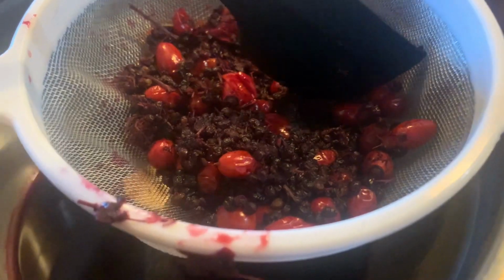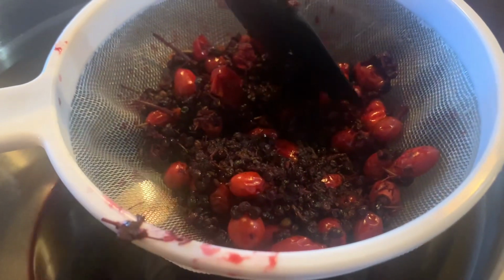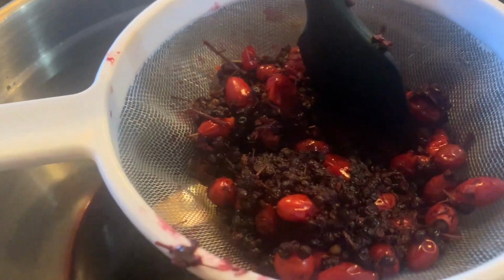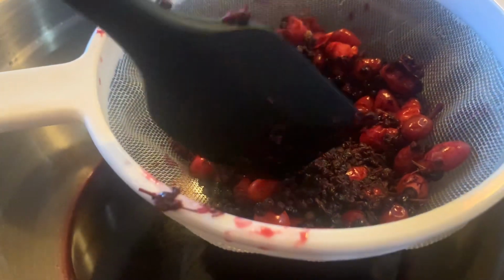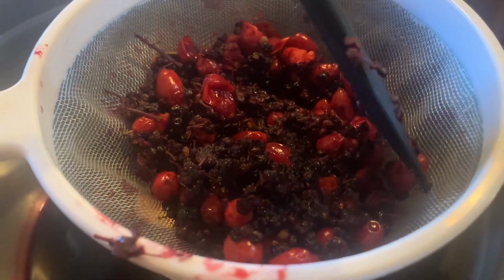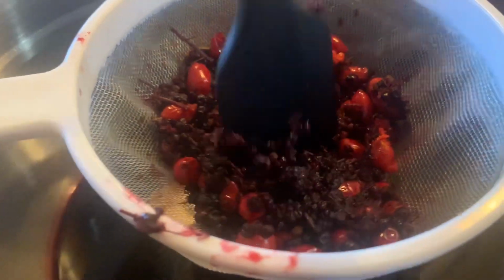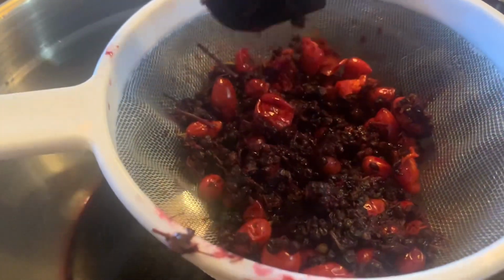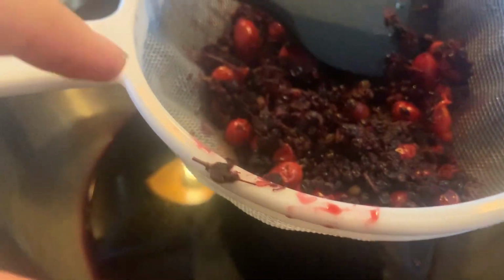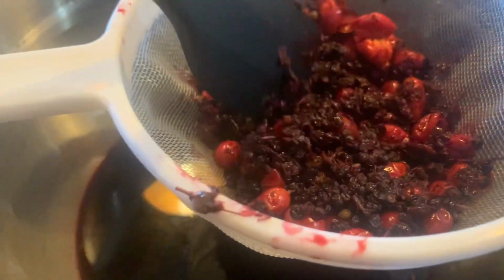Now the elderberries haven't squashed down. They've definitely secreted goodness and liquid and all of that good stuff, and they have cooked. But they haven't completely dissolved. So what I'll do on the next batch when I do this again, because I said elderberries, meant rose hips, what a day, I will blitz these in the food processor beforehand, which is what I did to make the syrup. They are absolutely jam-packed with seeds, the rose hips. So you really want to make sure that you strain anything well if you're using those.